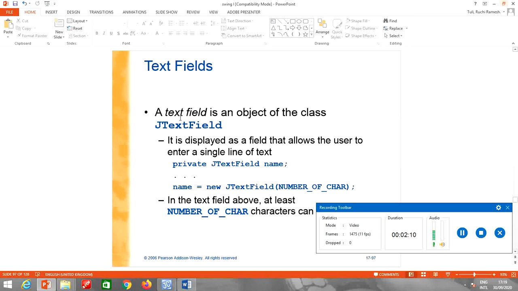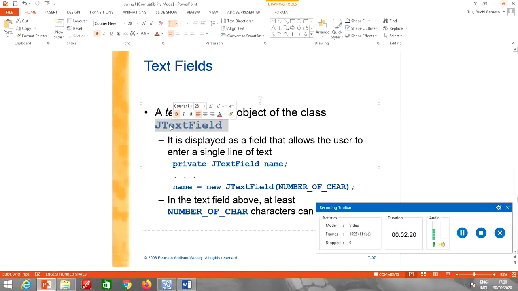Like a button is an object which belongs to the class JButton, and a label is an object which belongs to the class JLabel, a text field is an object which belongs to the class JTextField. Just like previously, we can declare the object of the JTextField.